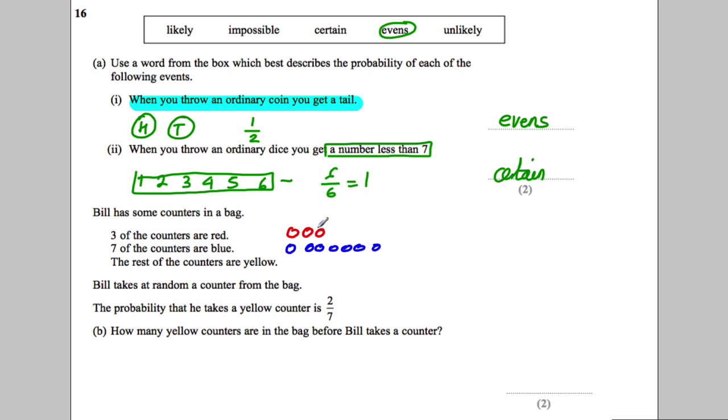We've got one, two, three, four, five, six, seven, eight, nine, ten. Okay, so what we could do with this probability, the same probability of two out of seven, if we double the top and double the bottom, we get four out of fourteen.